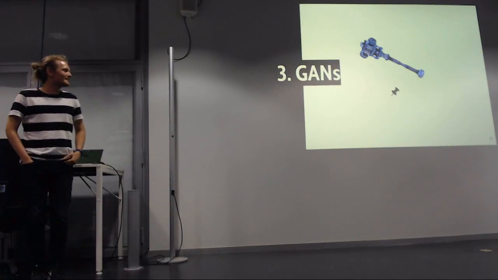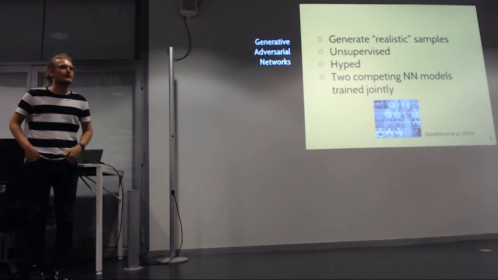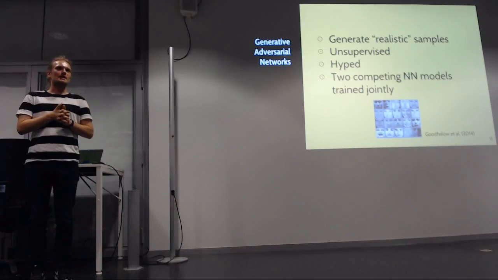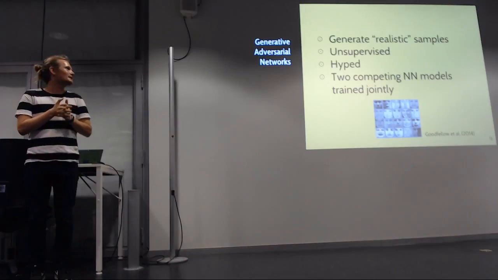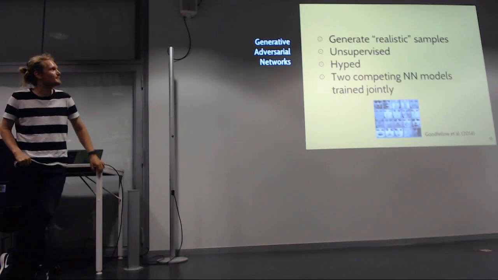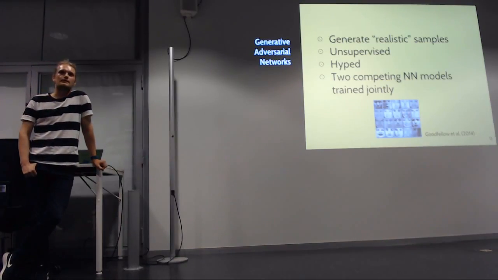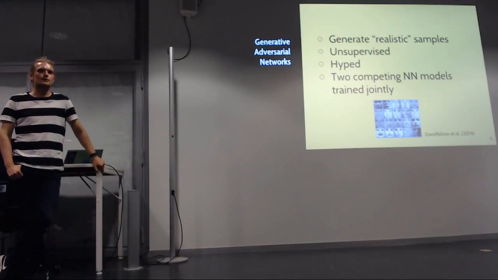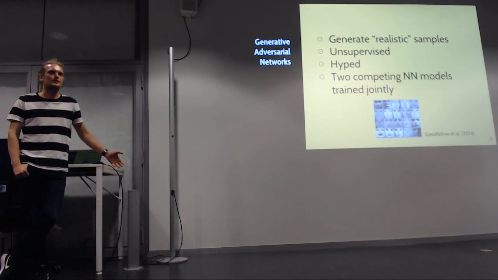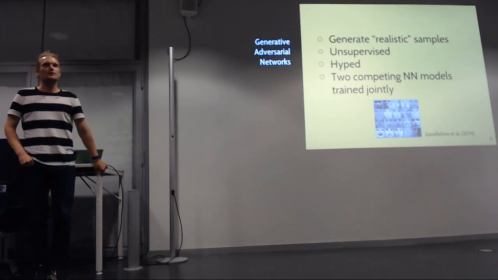So what are these things? Generative adversarial networks are a type of neural network training mechanism, basically, or some sort of machinery. And these are usually used for generating some sort of realistic samples. If you are talking about pictures, then usually we are talking about photorealistic pictures. If you're talking about text, then hopefully it will produce some sort of fluent text that looks like some human has written.